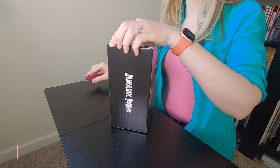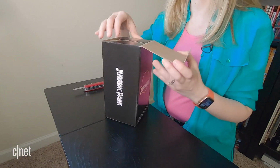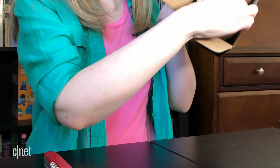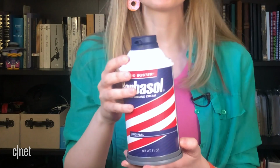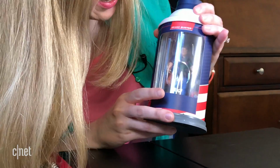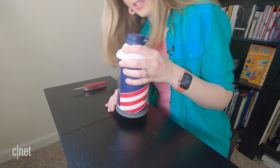All right, we start with a very nondescript box. No clues here. But right out of the box is the can of shaving cream. Although a little bit bigger than what I would think would be from the movie, but it's very recognizable. And right at the start, it just looks like a normal can, except there's a little window, and inside we find Dennis Nedry. Let's see if we can open it up.